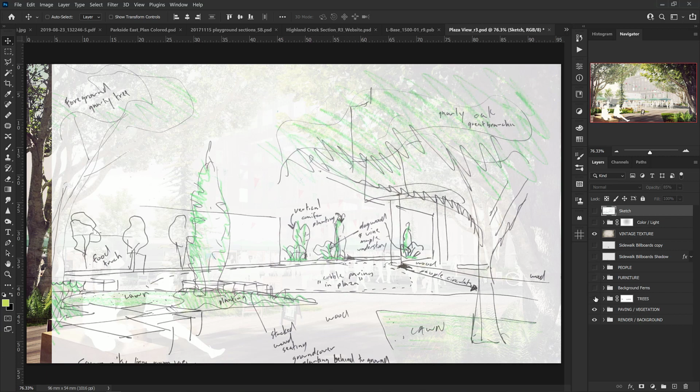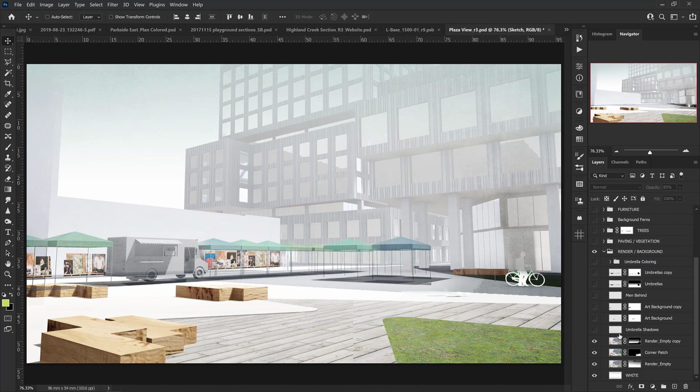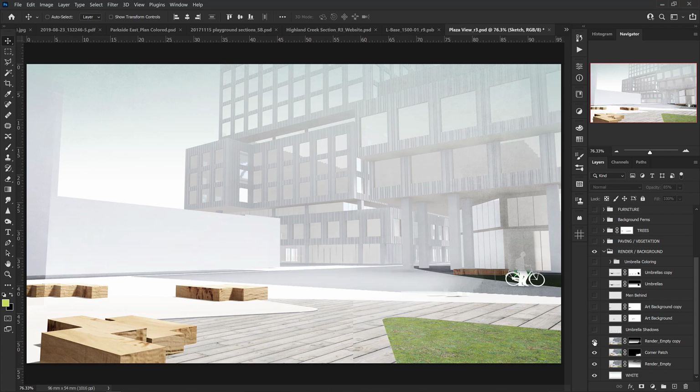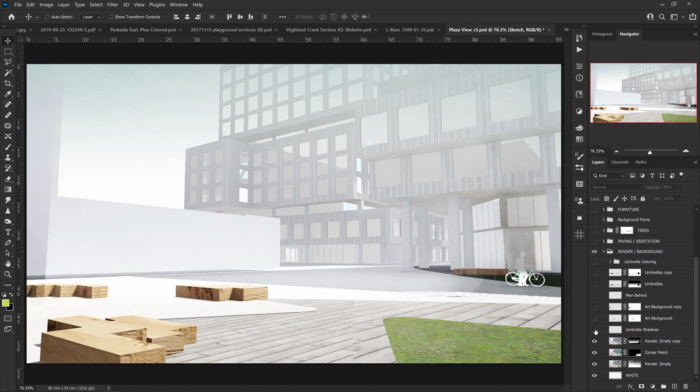And if we take a look at all these layers, I'm just going to go down to the very basic, which starts with a rendering. This base rendering comes from Lumion, and it's not a super highly detailed model. I have some boxes here for buildings. This is probably the most detailed part. It is also just boxes with reflective planes for windows. And the ground plane has a few textures associated with it, but they're not super highly realistic. So this rendering is just a base image that we use to build on top of.